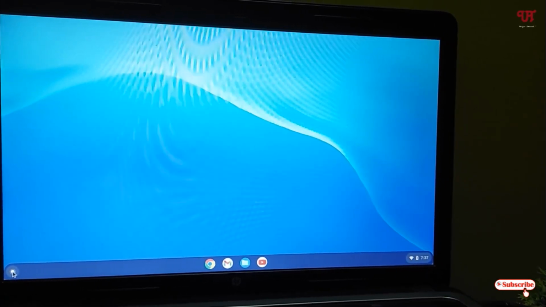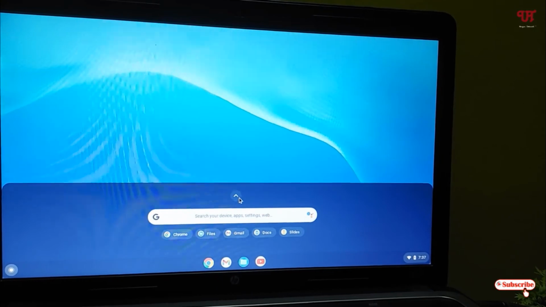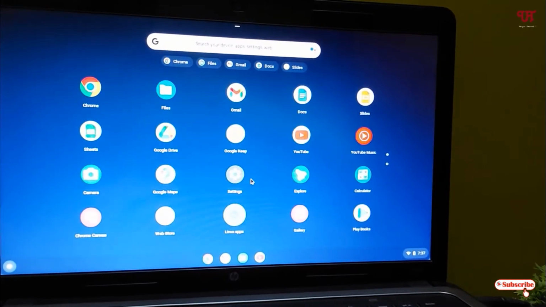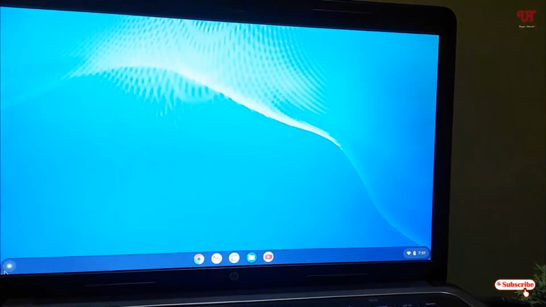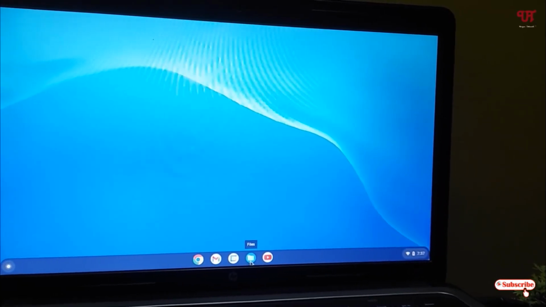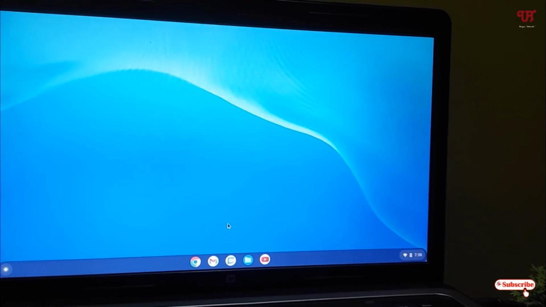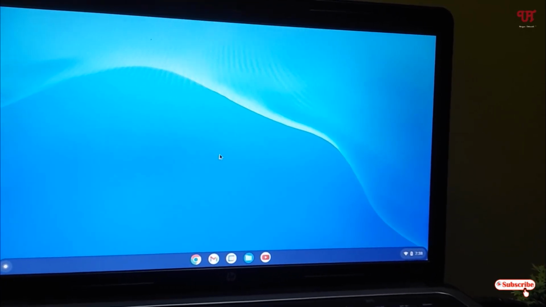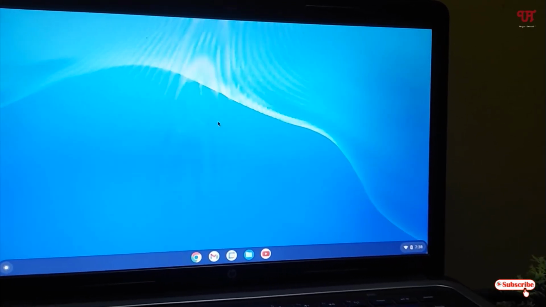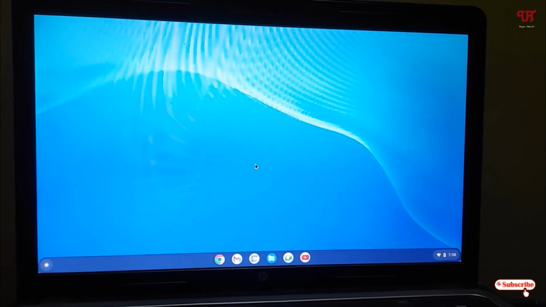You can click on this here to access the app drawer, as you can see, and you can click on this up arrow. As you can see here, the complete applications that are pre-installed. That is all the Google apps. Now you can use all the applications like Google Chrome, Gmail, the Google Files application, YouTube, Google Calendar. All the Google applications will be pre-installed with this Chrome OS Flex, except right now the Play Store is not available for this lighter version of Chrome OS Flex. I hope in future Google implements it in this lighter version of Chrome OS Flex.